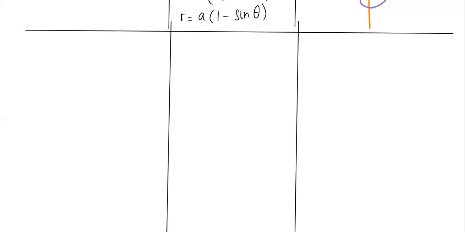Then we have something called limaçon. That will be r equals a cosine theta plus b, and r equals a sine theta plus b. It's interesting that you see these kinds of shapes in nature, right? And you can give mathematical modeling to these shapes. You can think of them as flower petals or some sea animals. They have these beautiful patterns. I'm sure you must have watched all these documentaries.